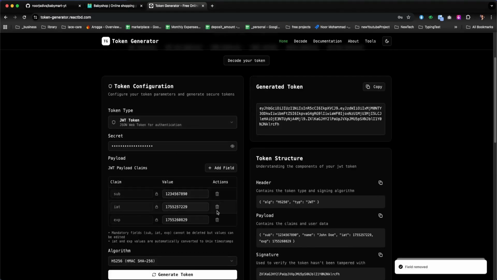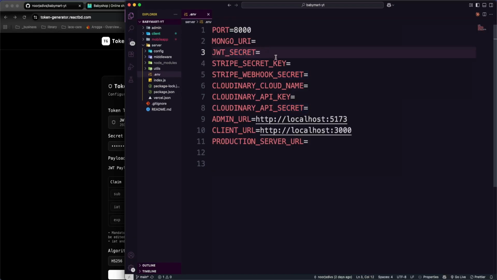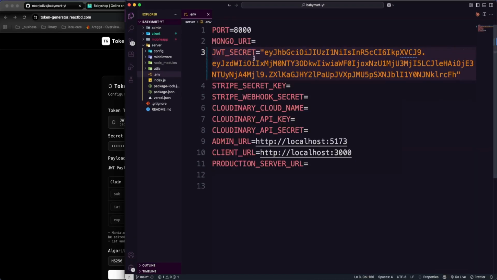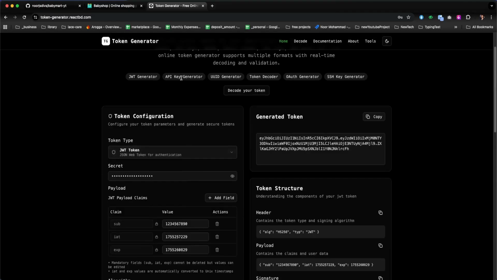I don't want to provide the name, I'll just go with the sub credential like that. I'm going to copy that. I want it to be bigger. Now you can use any kind of secret, it's simple and it can work for you. You can remove that. So these are the three that must be needed.